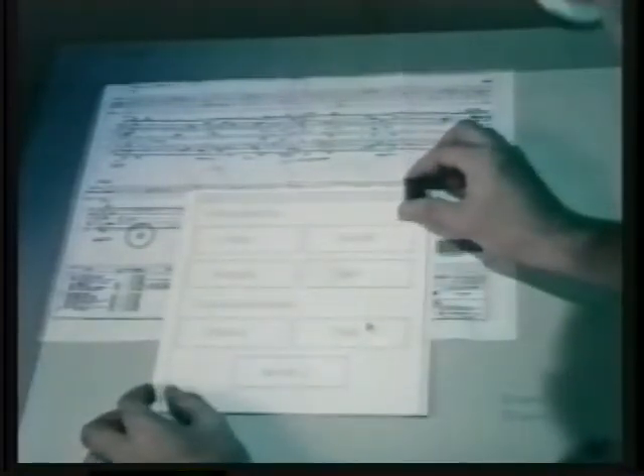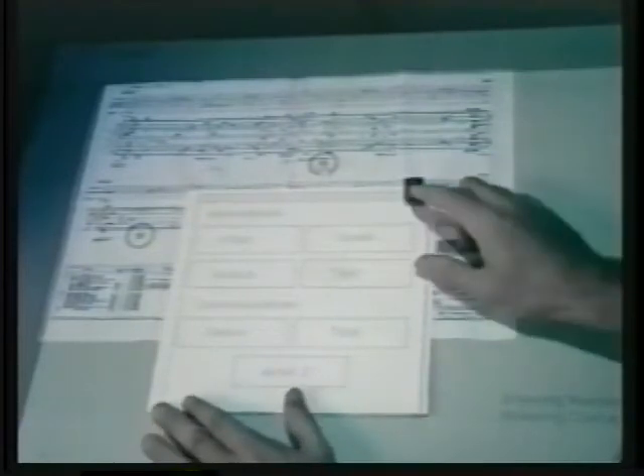Mixing projected computer images with paper introduces some new, sometimes unexpected problems. It is difficult to read both the projected image and the information on the drawing below. Our solution was to develop a virtual window. The idea is to use a blank piece of paper as the background for projecting information from the computer. Here, we place a blank sheet of paper on top of the engineering drawing to provide an opaque background on which the computer can display new information. The LED in the corner lets the user move the virtual window anywhere on top of the drawing and have the projected image follow.